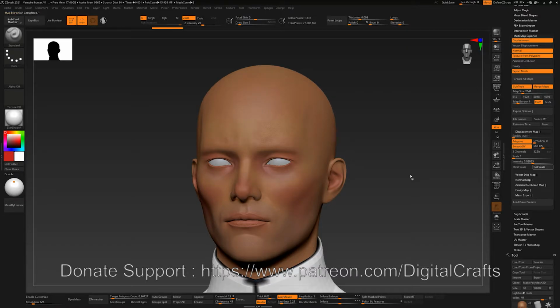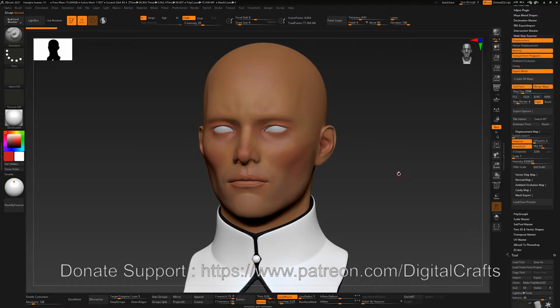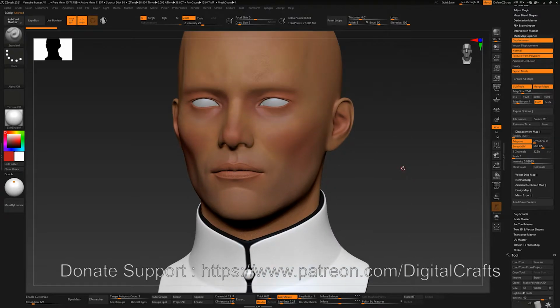So you can see that Zbrush will automatically be getting the scale for every subtool and calculating an average on this basis. So I will abort it right now because it was taking some time.